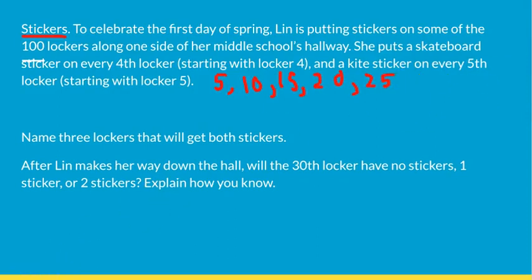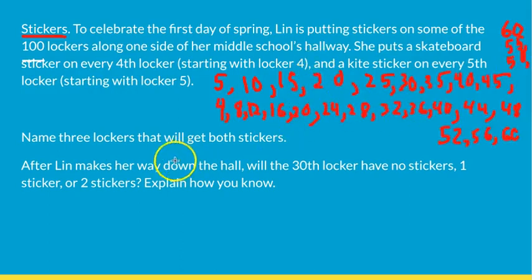All right, let me use the InstaSolve. Okay, so we get a line up here at locker 20, right? Next locker we line up on both of them is locker 40. And I only did part of these, but you can see that we go to 60. What other ones would get them? Yeah, you can see it's every 20 that we're going to do it. So locker 80 and locker 100 are all going to end up with 2 stickers.